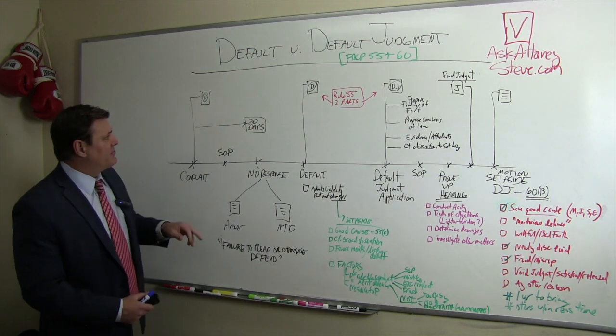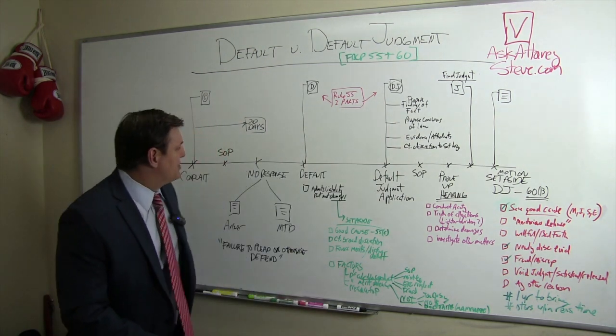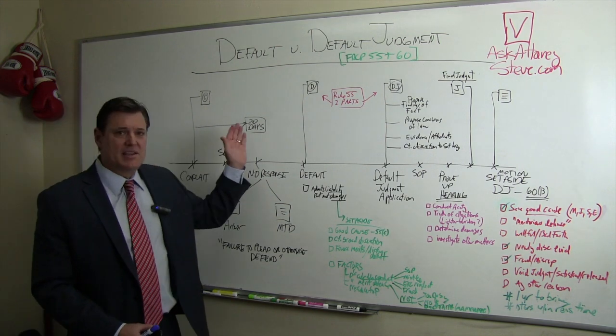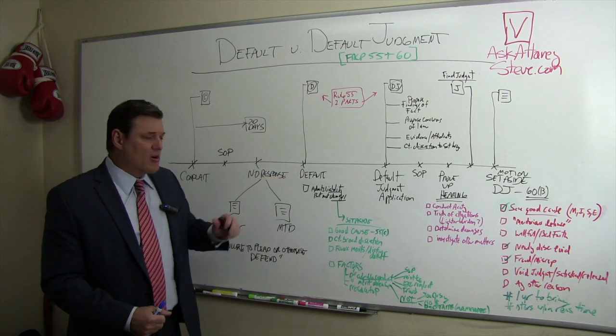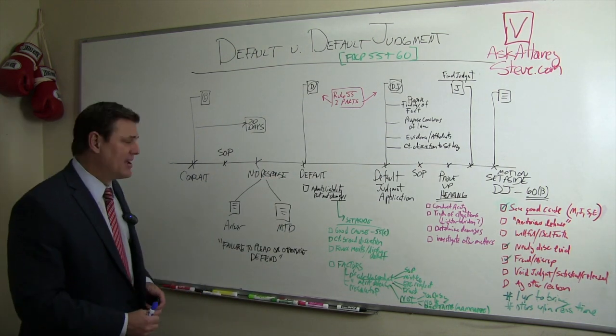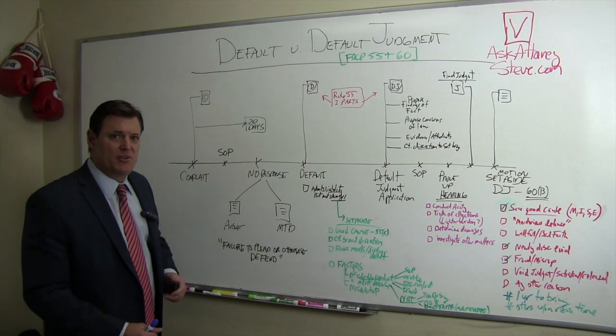So the complaint is filed. These little boxes are my documents here. So you have a complaint that's filed. In federal court, you're going to get 20 days to respond to that complaint. If you don't respond, the other party gets to come in and file for a default, to take your default, okay? So the complaint is filed, the papers must then be served on you.